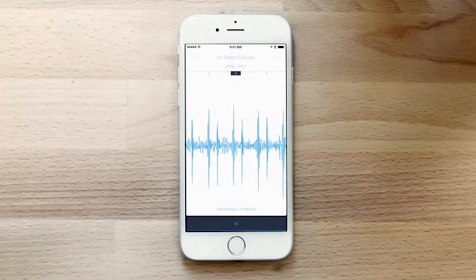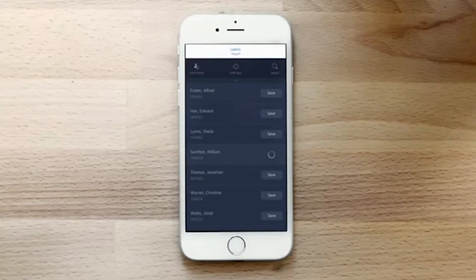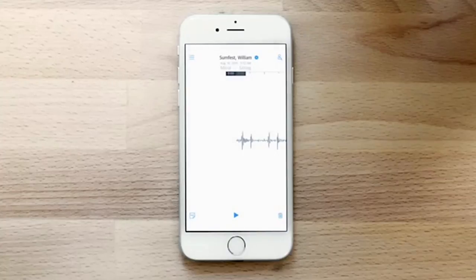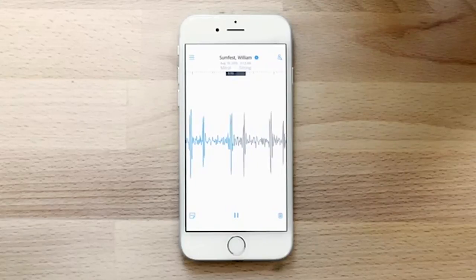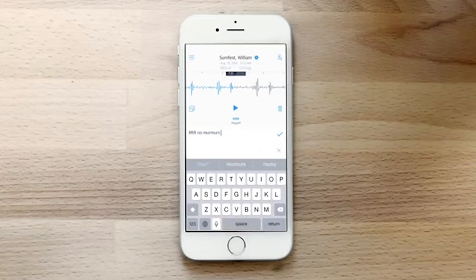Talk to me about how this could help people who aren't cardiologists — a general practitioner whose skills may have been really good in medical school but have eroded a little over time with respect to the physical exam. For primary care physicians, we really see that it's the ability to record heart sounds for future reference, see the visual representation, and attach them to a patient's medical record. If you have a patient with a benign murmur — a Still's murmur, for example — tracking that over time is really important, and it's very hard in the current system because you have to describe a murmur in a few sentences, which is very subjective.